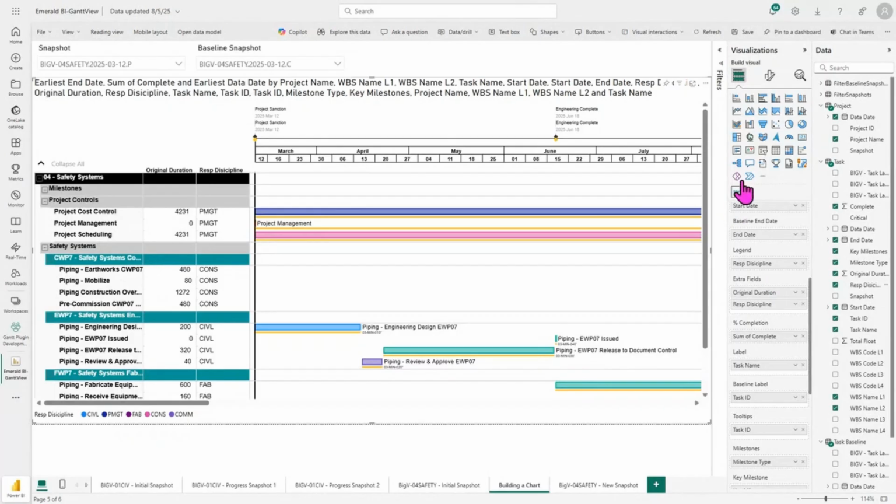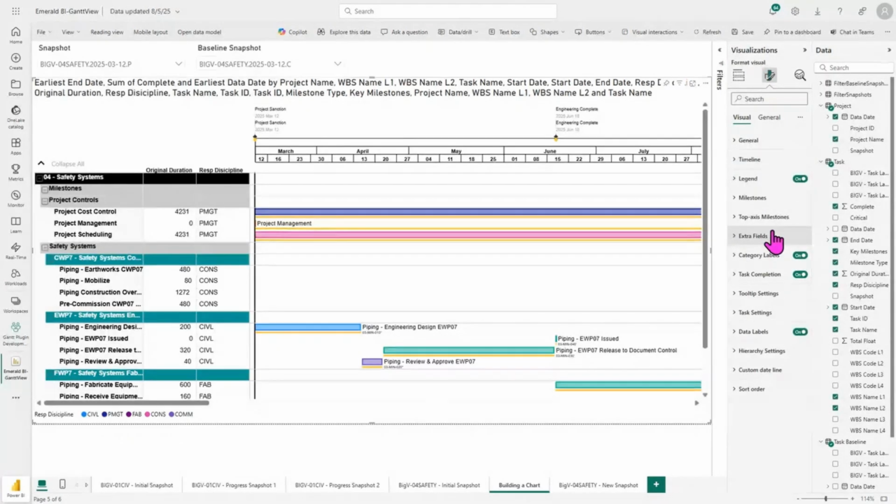Okay, so from a P6 perspective, that's taking the code value and putting in the legend information. Okay, thanks. Yeah, so our chart is coming together very nicely.